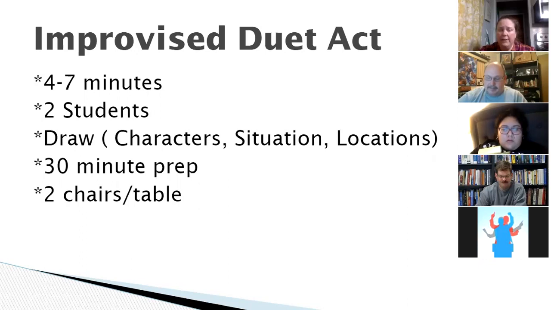The characters can touch, they can interact, they can have blocking, they can use a table and 2 chairs. Again, they can't stand on the table, lay on the table, any of that sort of thing. And then they will have an introduction that's typically about 30 seconds to a minute, where the most creative IDA teams will have named their performance. They might say, here is Ships on the Moon by, and then they'll go back into the scene. Most of them will do what Mr.